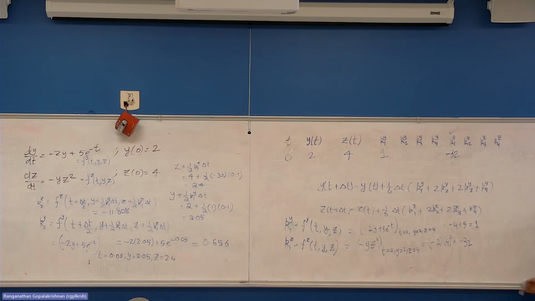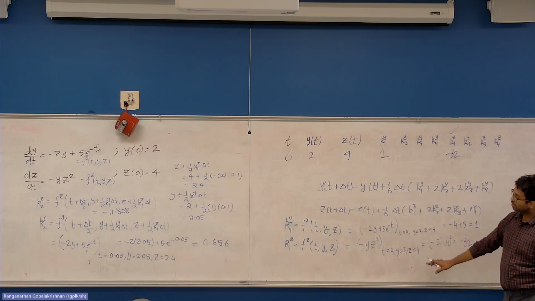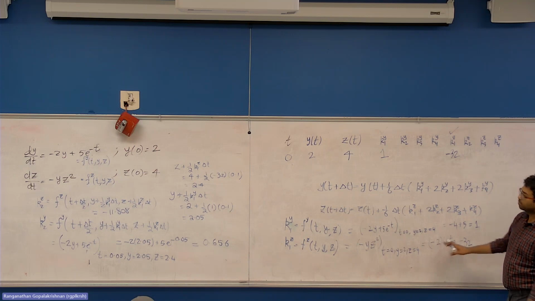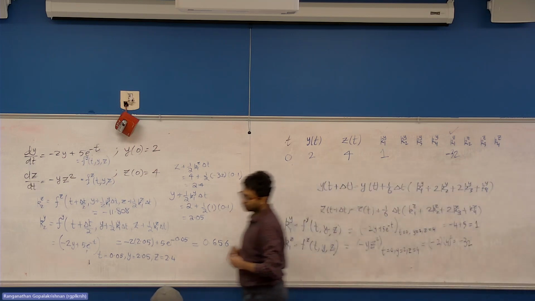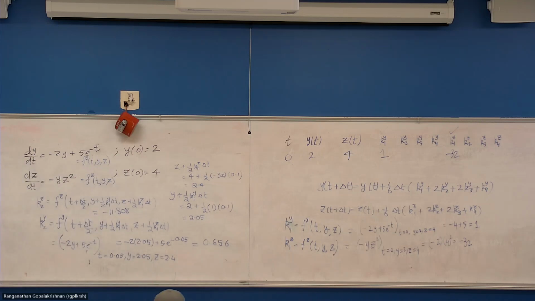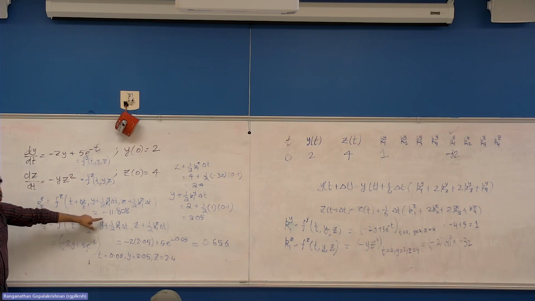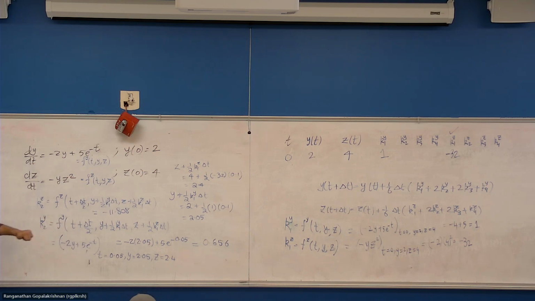Okay, so if you are good up to here, I would like to switch to Excel and implement this problem so that we can maybe even cover one more example. Is everybody getting these two values for K2Y and K2Z? Good, good. Thank you, Parker. All right, so now switching to Excel.